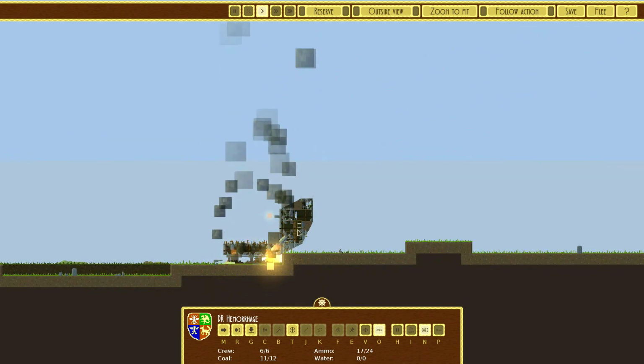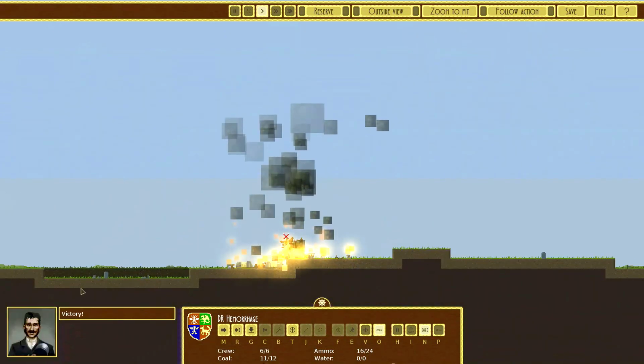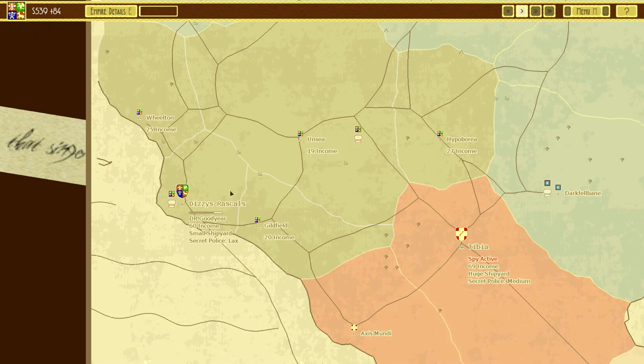Well, that one hit the left. But yeah, look at this guy. He's going to be gone in a sec. Gone. Told ya. Victory. Hats off, indeed. See, because he's wearing his hat's off. Get it? That was a funny joke. Anyway.